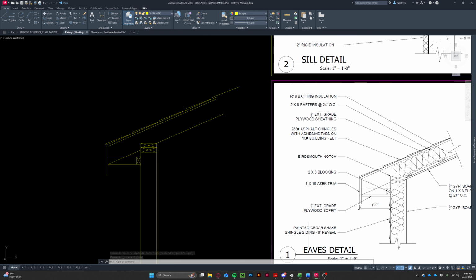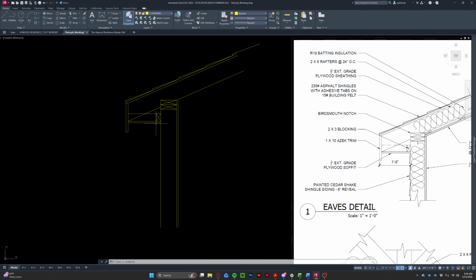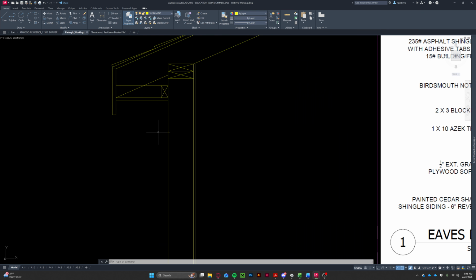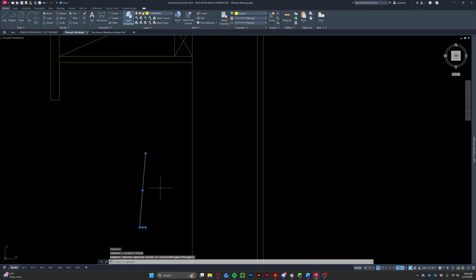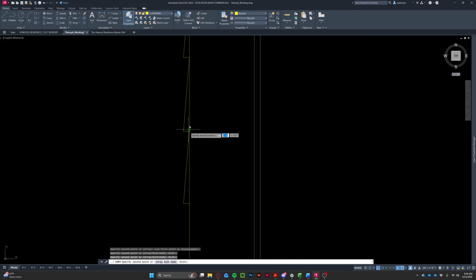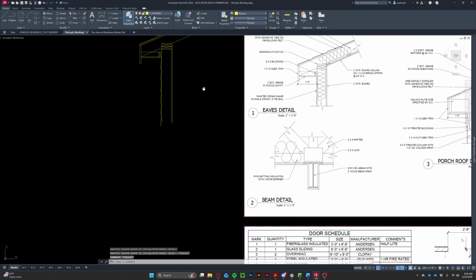We also have this cedar shake shingle with what is noted as a 6-inch reveal. So up here, I'm going to draw a 6-inch tall line. Again, 1/2 inch out and connect it up. Move this up where the top aligns with that. And I'm just going to copy this down. Just like so.